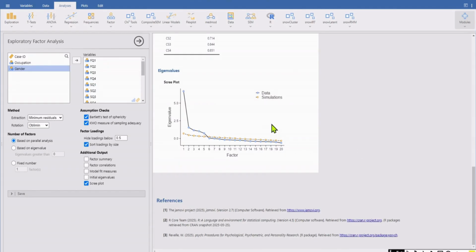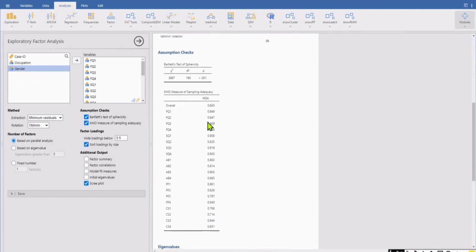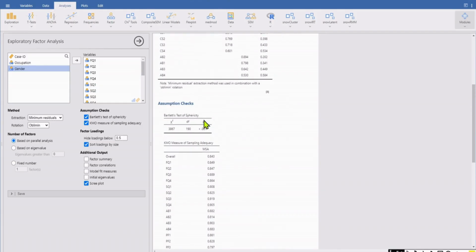But parallel analysis gives us a more robust and reliable estimate of the factors being extracted from our data set. So it's recommended that you go with parallel analysis, which is not readily available in SPSS, but you can install an extension in SPSS.